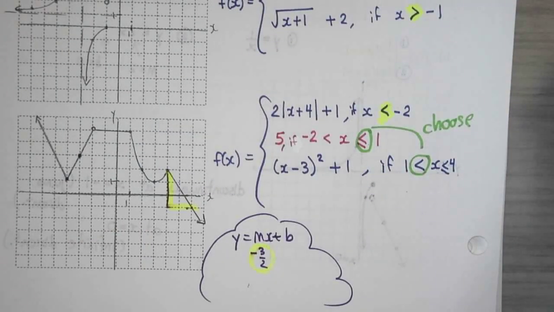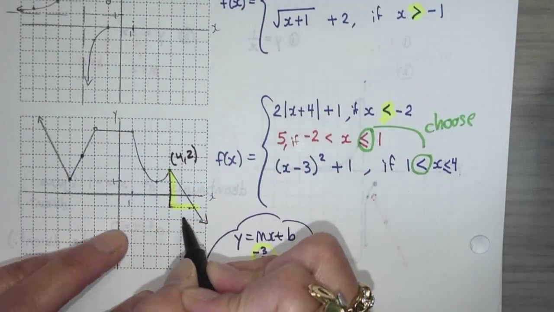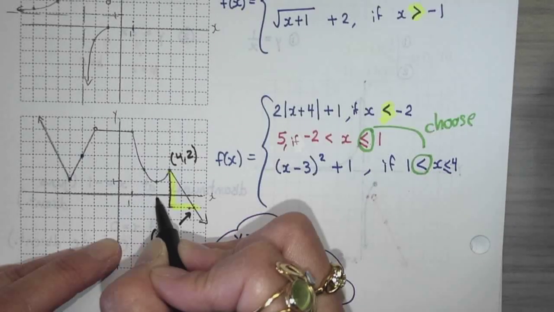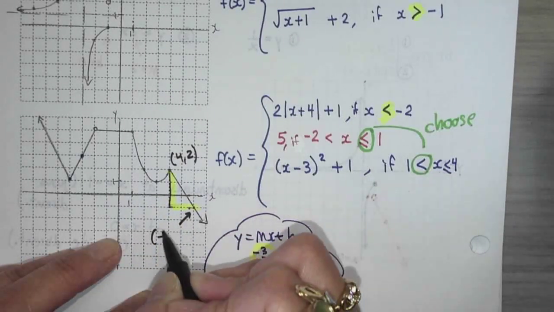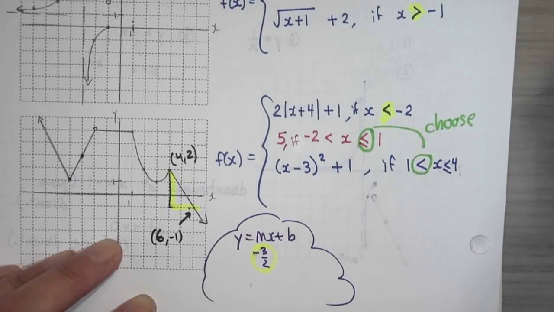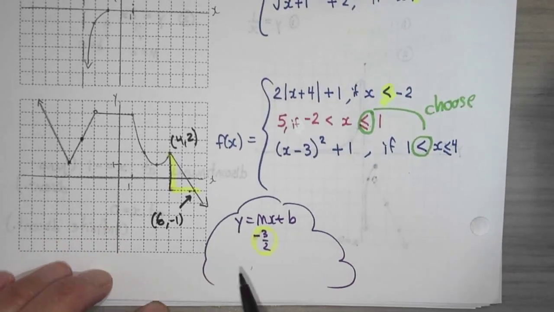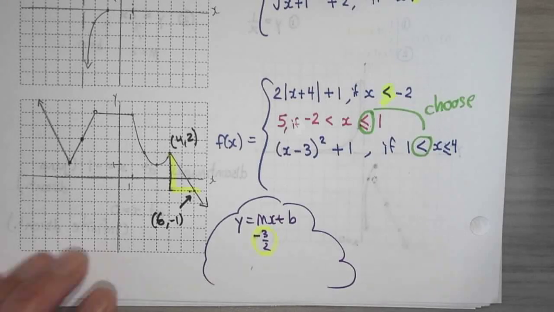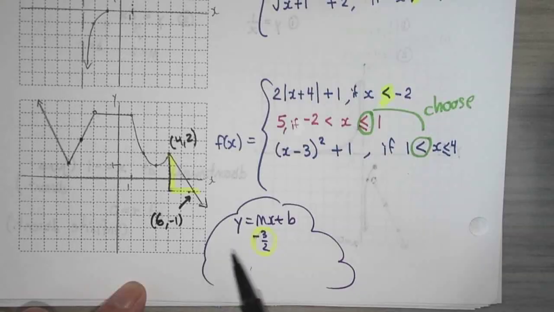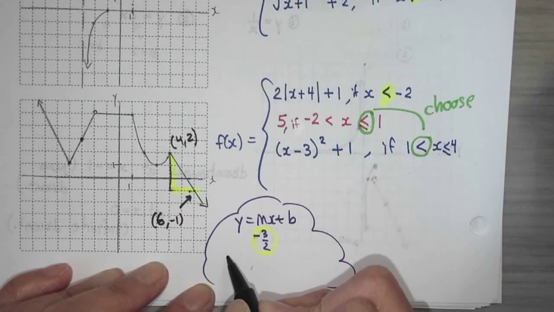And then we put in the point. We have 2 points to use for this. It's either (4, 2), or this one would be -1, 2, 3, 4, 5, 6, so (6, -1). Either one of those 2 points you can put in here. It's up to you. Again, back to grade 9. That's why I want to refresh your memory. So in case you can't count the squares back and find the y-intercept, you put in one of those points and the slope, which you can see. And so I'll choose (4, 2).